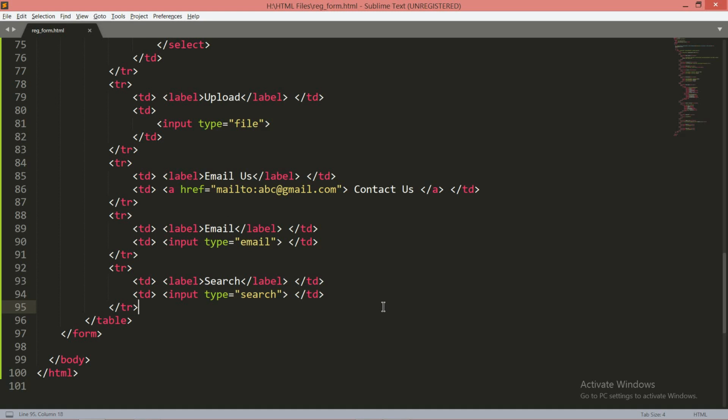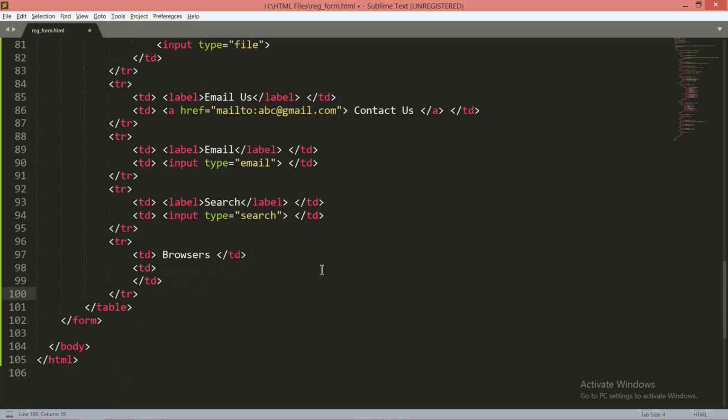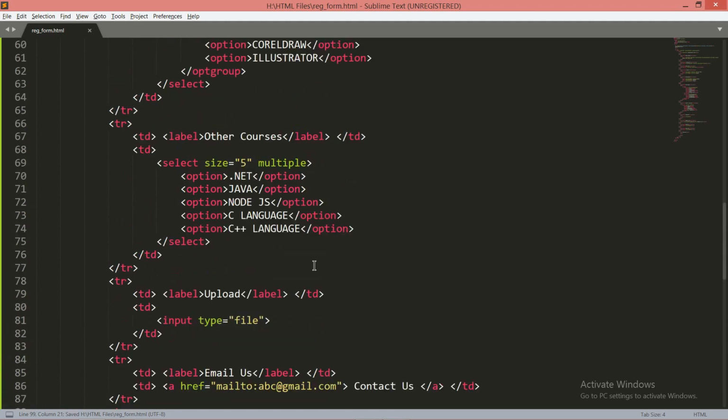Now one more property I want to show. Within a new row, new cell, I want to mention the list of browsers. If you want to make a list of browsers, you can use this option also.